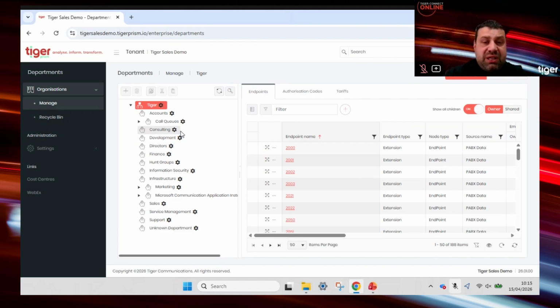And what it will then do is on a daily, weekly, monthly basis, however you tell us to, however often you want us to update it, it will go over to your Azure AD as an example and synchronize these departments, levels, etc. in here, and add all the users and the extensions into here as well. Yeah, and for those that administer, we're talking about OU level. So if you move somebody from one OU to another in your Active Directory, we'll then reflect that in the directory for you, basically.